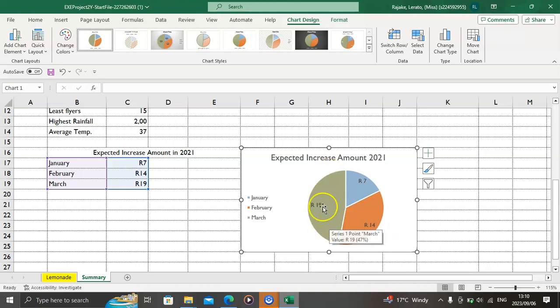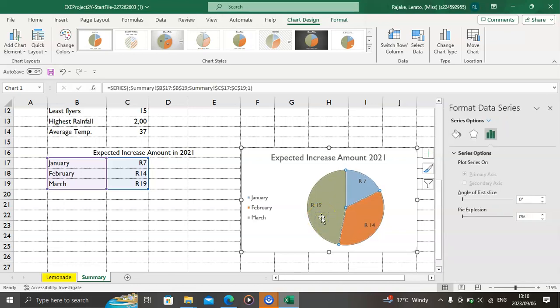On the biggest slice, if you can see, it's 19 rand. I'm going to double tap on it until it only selects the slice that has 19, and then the point explosion is 33. As you can see, it's exploding it 33%.